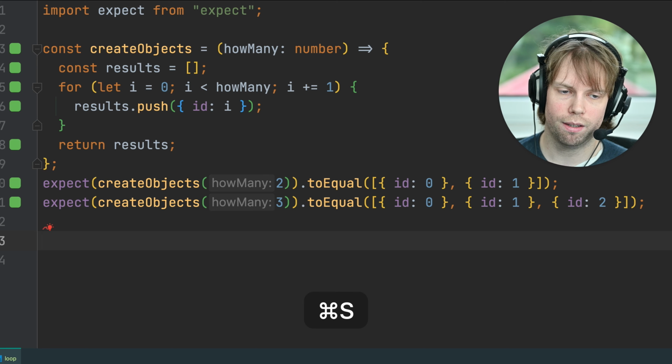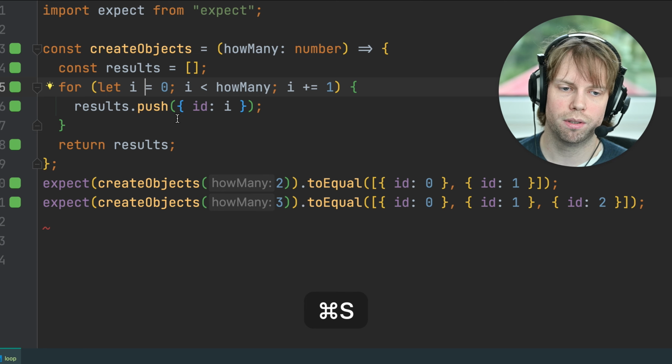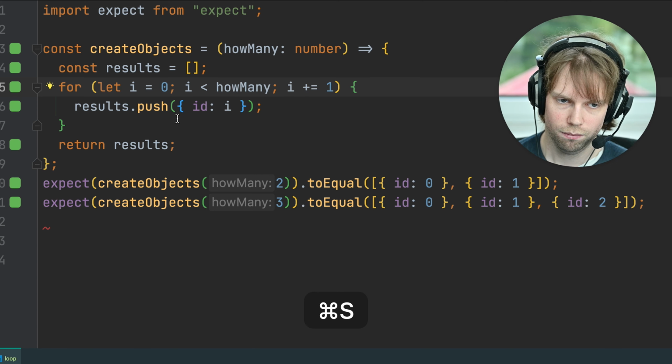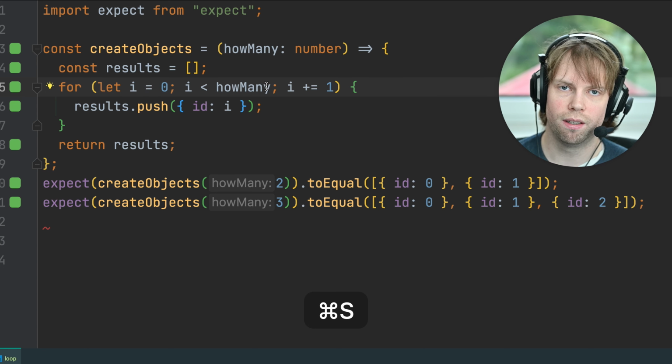So at first glance, this seems fine, and this is a construct that developers are very used to seeing, especially the ones that came from lower level languages like C, C++, and so on. But there are a few things here to track and set up. You need to create an empty array that later you need to mutate and return. You need to set up the loop itself, make sure that the increment is done correctly and the edge condition is done correctly. And all in all, the ratio of noise to signal is pretty high.